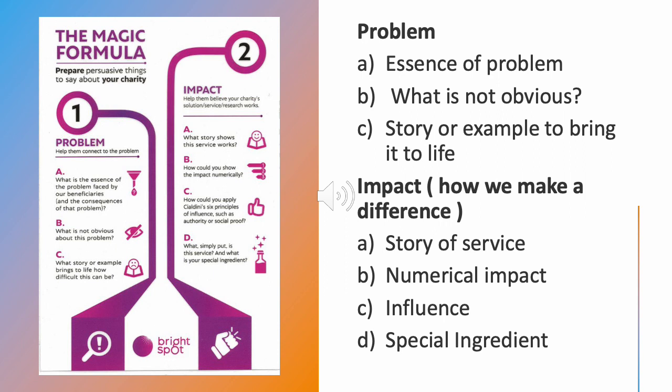If we take county lines, for example, this would highlight that hundreds of children every day in England are being groomed into gangs and illegally trafficked against their will across the country to sell drugs. But what is not obvious about this problem? With county lines, people may not have thought about the disruption to a young person's education, and that children from all backgrounds are being groomed into county lines without their families having a clue why they're behaving the way they are, and the fact that children as young as 7 are being targeted because they are less likely to be of interest to the police.